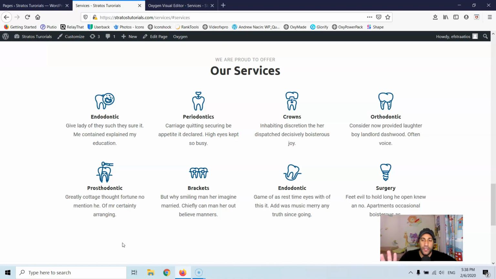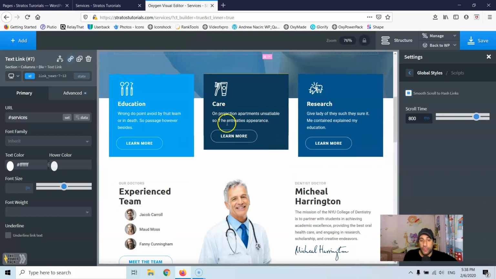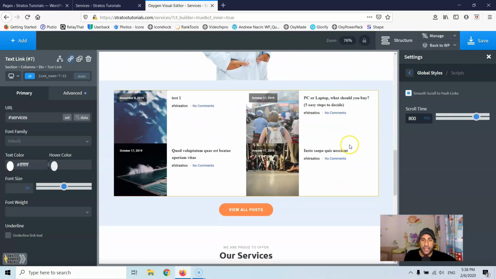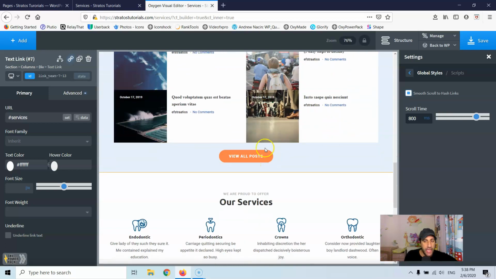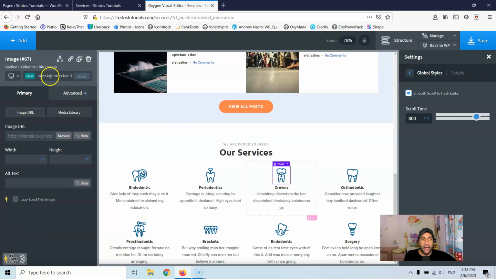So it's not too slow, it's not too fast, it's perfect for this page. As you can see and as you can understand, I can create a scrolling effect to any element that we have here. I can select sections, I can select buttons, I can select images, I can select icons, I can select anything that I want. Just click here, copy the ID. As you can see here, it's image 65, and then you will have that.